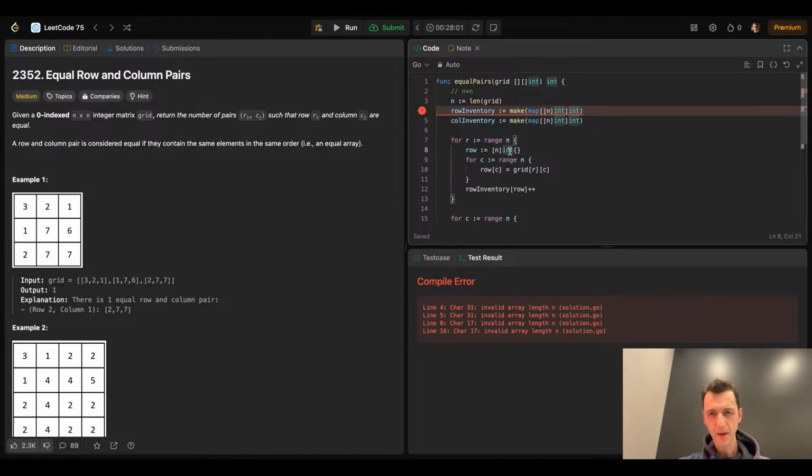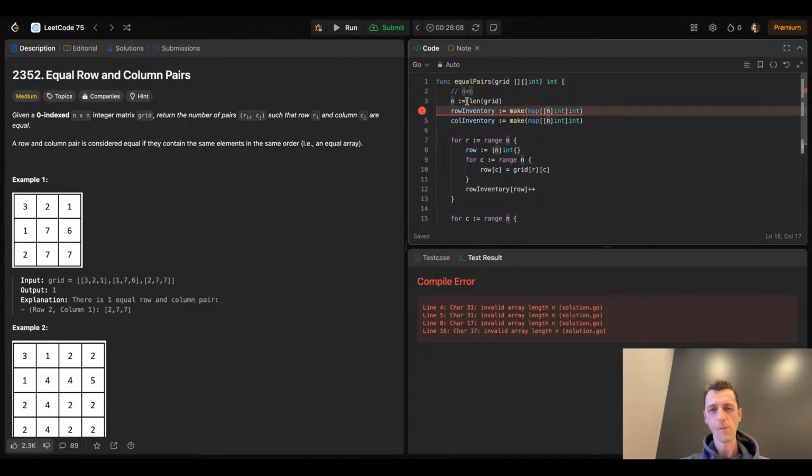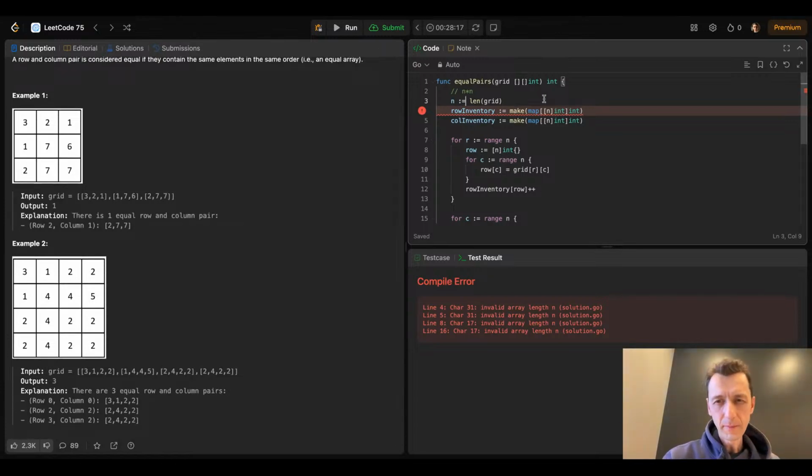And the same thing happens here. But why is it not valid? N could be 1, could be 200. So n is pretty clear.